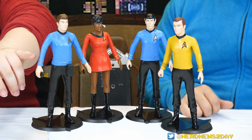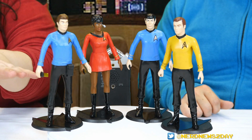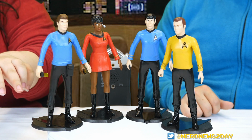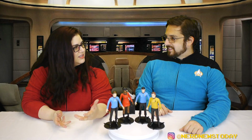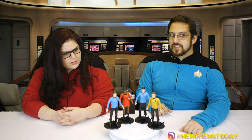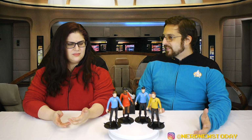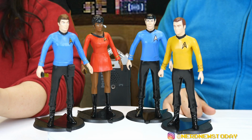really cool. They have the gold on their sleeves, and that's definitely a shinier, more metallic kind of vibe. But also on the boots, the boots are shiny while the rest of them are matte, and I really like that they put that kind of attention to detail in there. They're really going the extra mile with these, and they're Bendy figs for crying out loud, which is why we're really surprised and marveling at this, because they're not normally the type of figures that get this kind of attention. I know. It's just really cool.